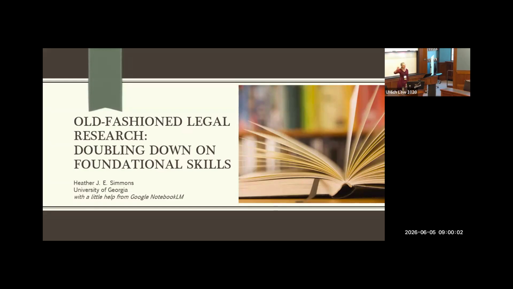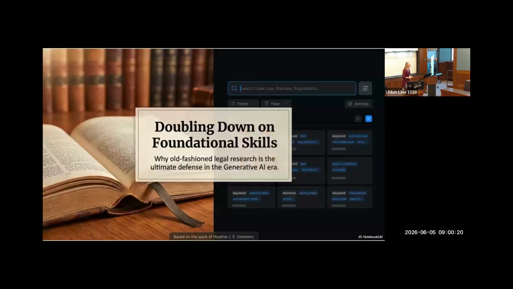And then there was this little button that said, experimental slides. So I pressed the button for slides, and it made me a bunch of slides. And some of them were awesome, and some of them were a little weird. So you'll easily be able to tell which ones are the ones. This is a Notebook LM. Why old-fashioned legal research is the ultimate defense in the generative AI era.